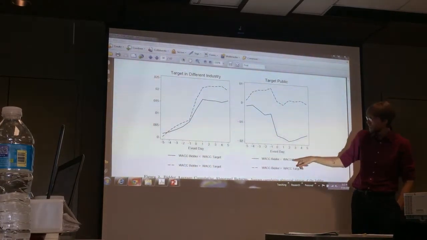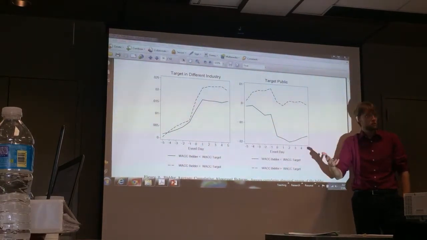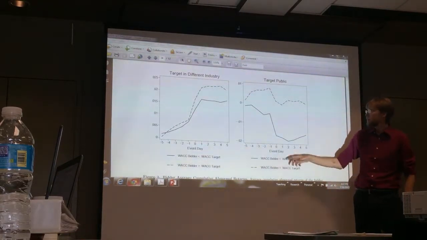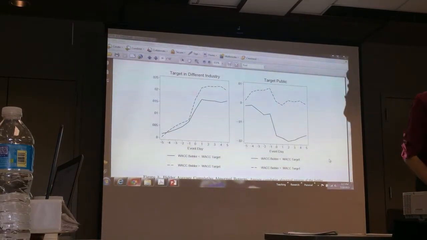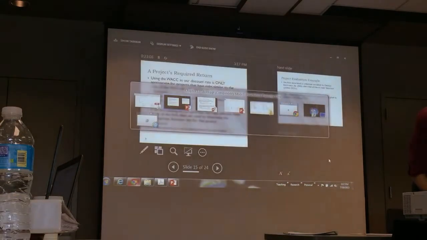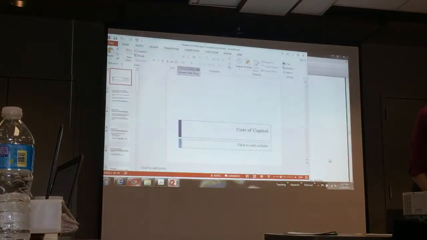And when we see these differences here, they're not huge. We're talking about differences between 10%, 11%, 12%, something like that. But they matter. Again, in aggregate, about $100 billion of destroyed value across the market by doing it. So it does matter, and it's not hard to do. It's just thinking about what's the right thing to do.